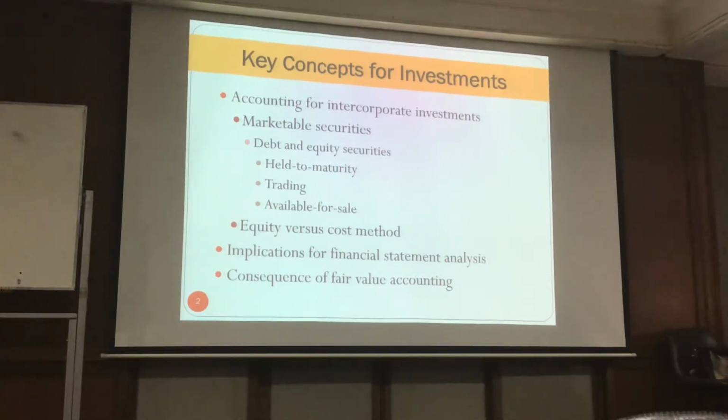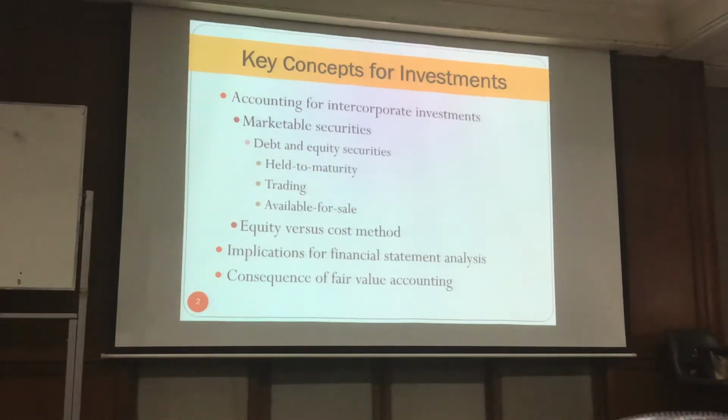When we talk about investment in debt security, it depends on the purpose of your company. If your company wants to hold to maturity, like when the other company issues bonds and you want to hold it until it matures, we classify that kind of investment as investment in held to maturity securities, and we're going to use amortized cost for accounting treatment. Okay. For the next thing, if you want to hold it for speculative purpose, of course, we call them trading securities, and we need to mark to market.